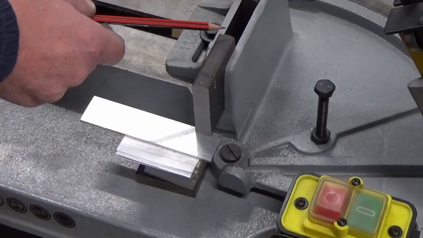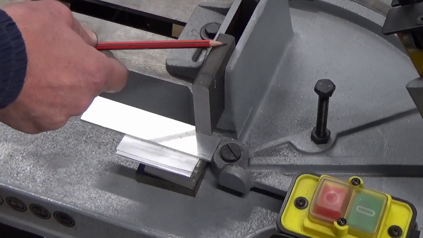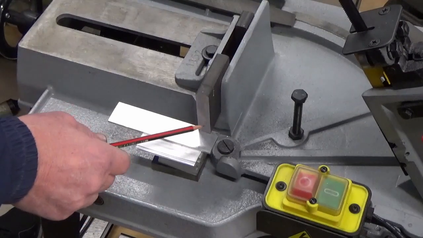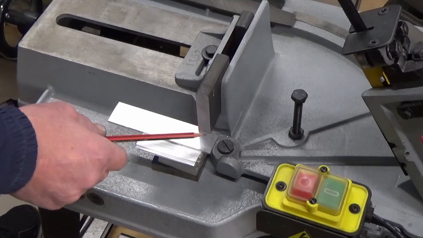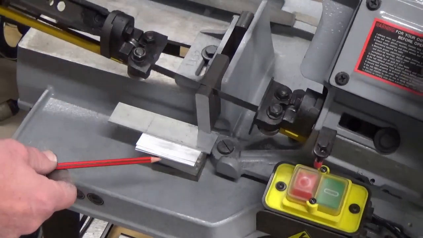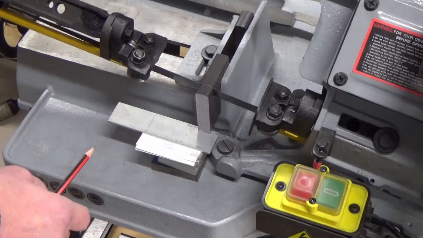So as you can see here, we're kind of getting to the extreme end for the vice to be able to hold. So what we've done is chopped it up this end so it's just a firm comfortable fit - it's not pulling up, it's not pulling down. That way we can get the saw into the cut and maintain the cut until it gets through to the end.